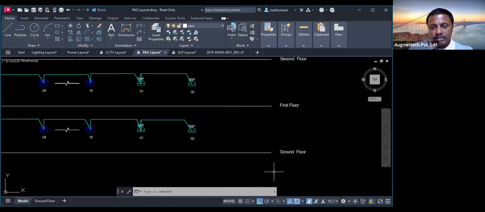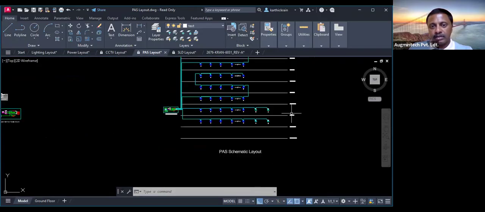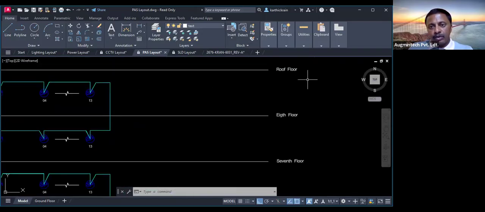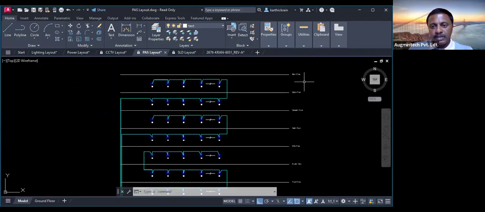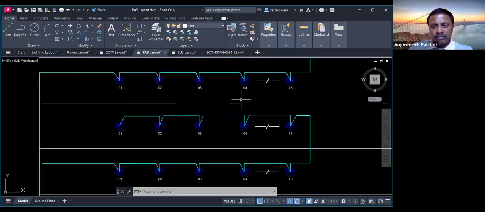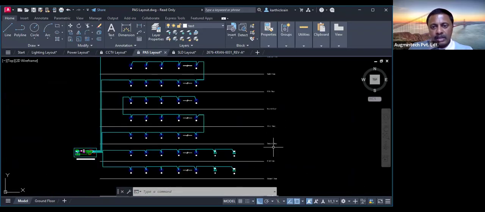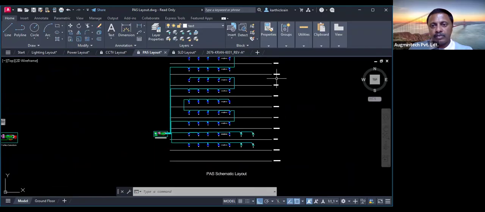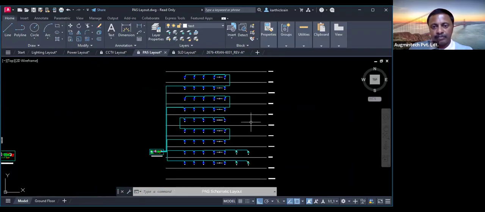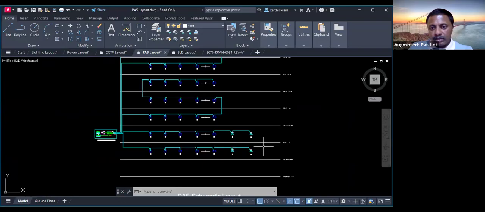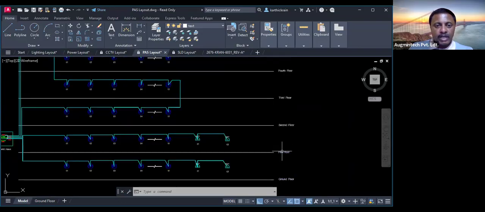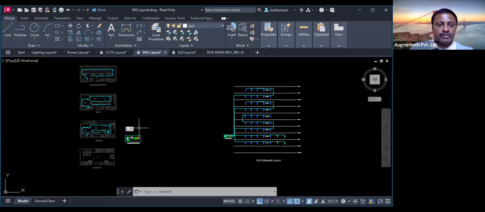Okay, we have a basement, right? A ground floor, a first, second, third, and like up to the eighth floor we have. But right from second to eighth, it's like typical, right? So the same number of speakers it would be. Right from second floor up to eighth floor, it's going to be the same number of speakers. Okay, that's fine. Then what about the ground floor and first floor? Like we have some other concert halls also, right? Like ballrooms and other things. So might be a little more number of speakers would be required, right?